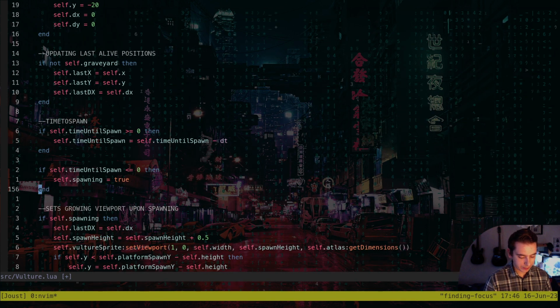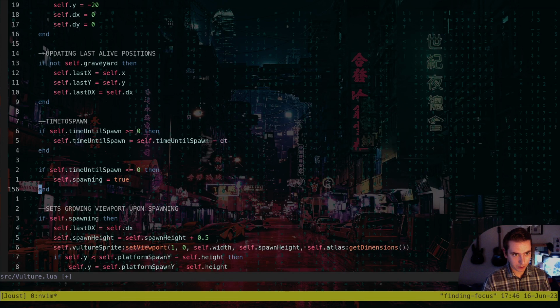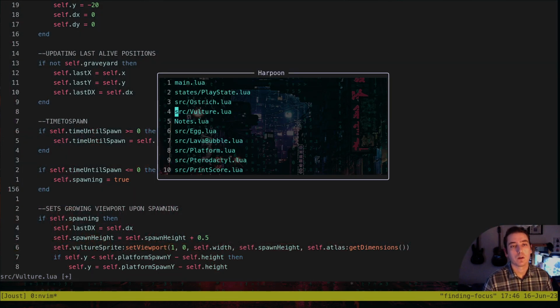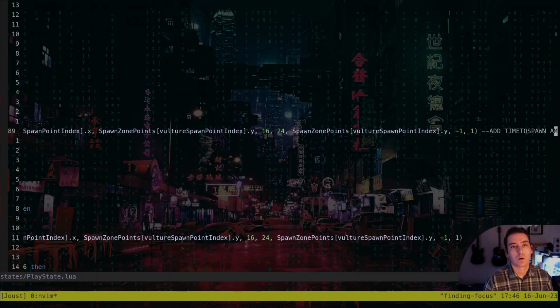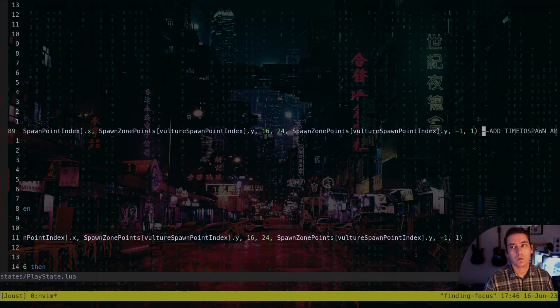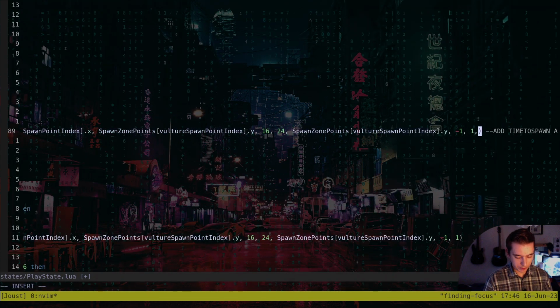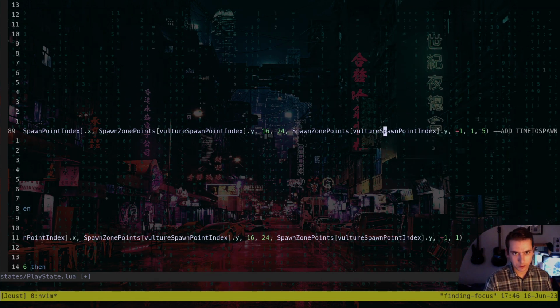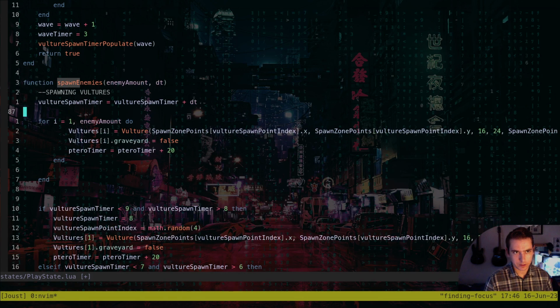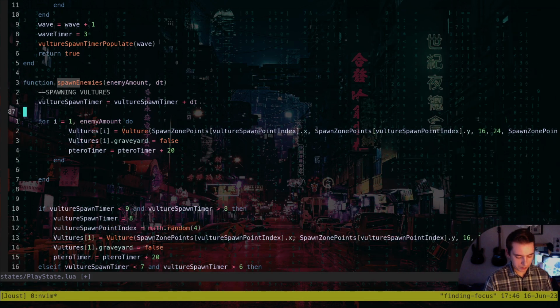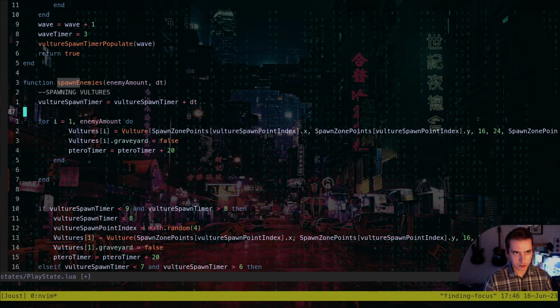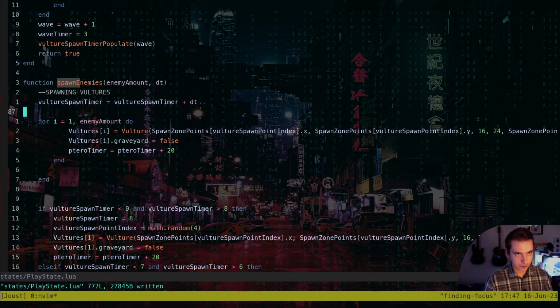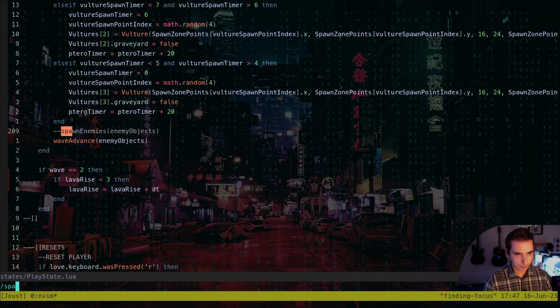So now anytime we instantiate vultures, we need to give it a time until spawn. So we can put it right here. Let's say we have 5 seconds to spawn. Now where is this? This is in our spawn enemies function, which we aren't actually calling at the moment.